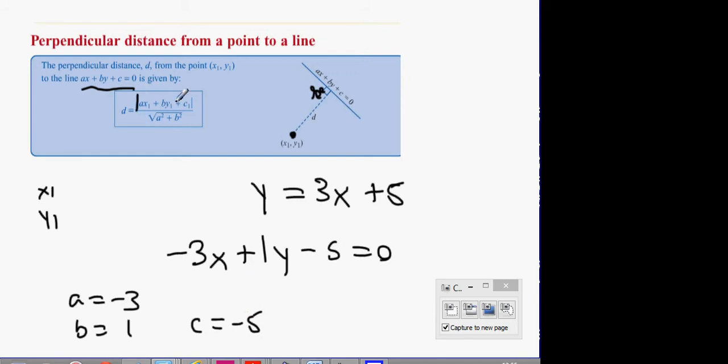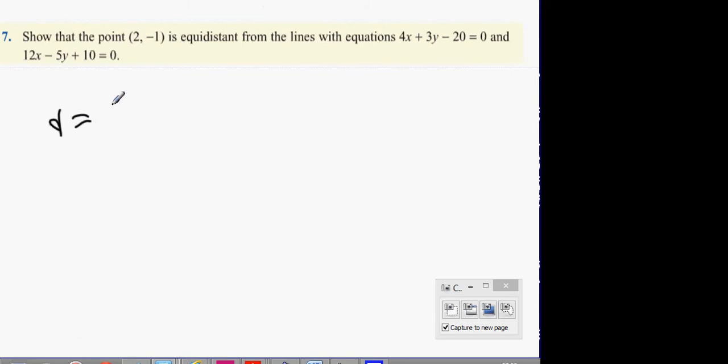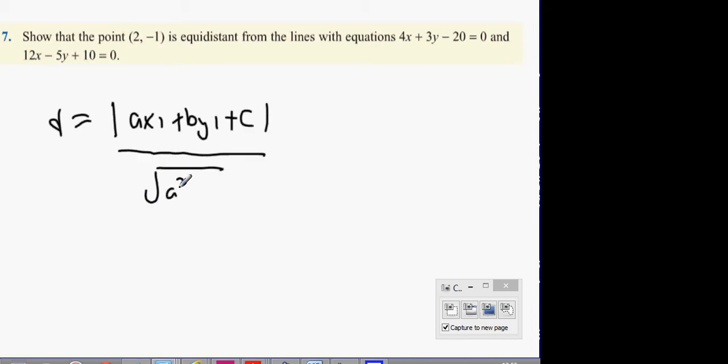Once again, what do these two lines mean? If I got minus 34 in there, what would that mean? Use plus 34 because distance has to be positive. Okay, so we're going to use this equation here. Now that's not C1 by the way, it's just C, so you can just dot out that 1 if it's there for you guys, okay? So will somebody call out that equation again in a second, okay? I'll see if I remember it off by heart now. D equals AX1 plus BY1 plus C all over the square root of A squared plus B squared, where the line L is AX plus BY plus C equals 0.